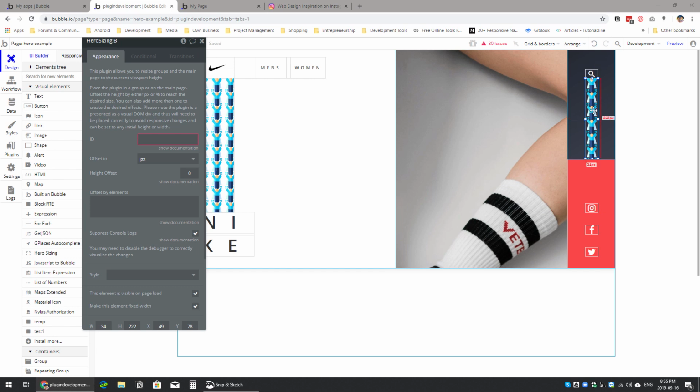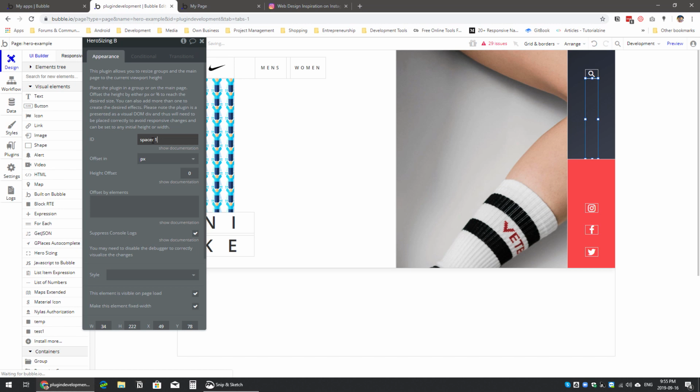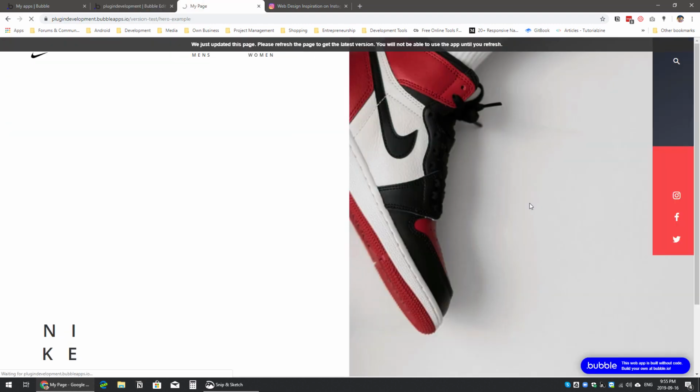And I'm going to set this at around 50% or 30%. I'm just going to call this spacer 1. And I'm going to set this maybe around, yeah, I don't know. Let's try 70%. And let's have a look.